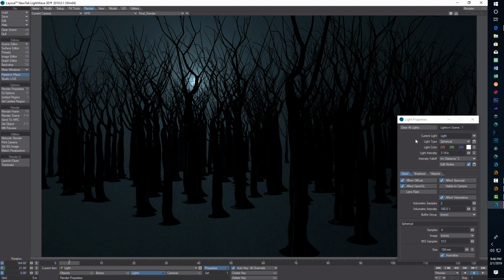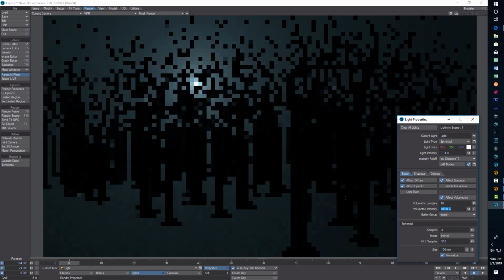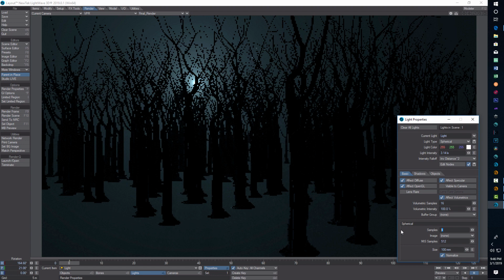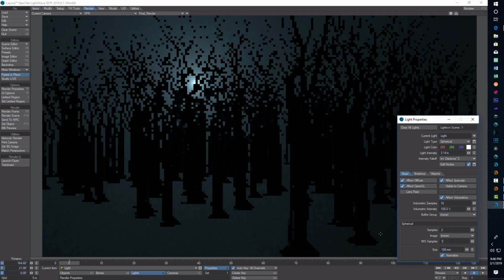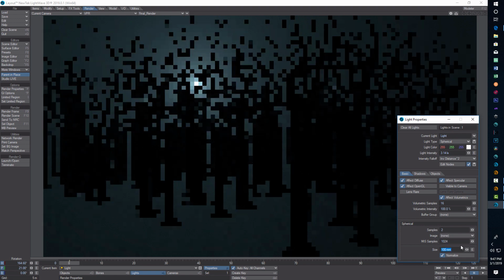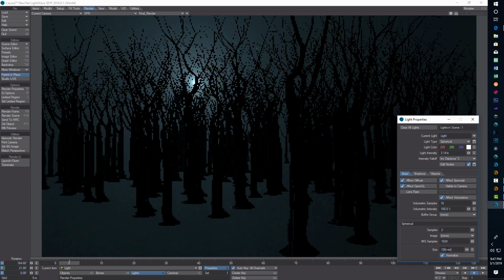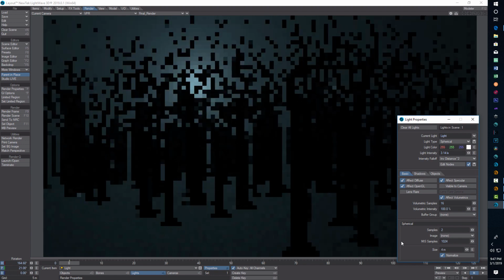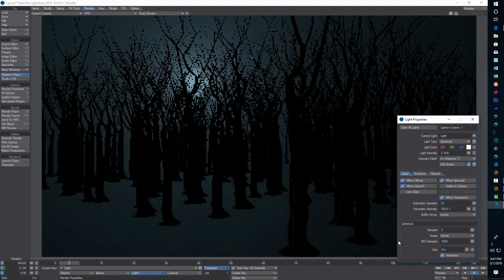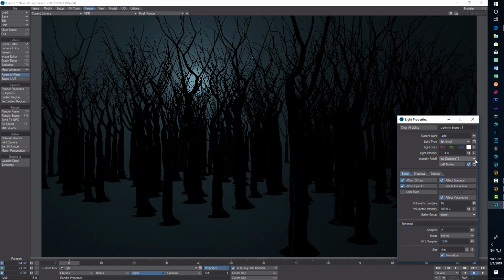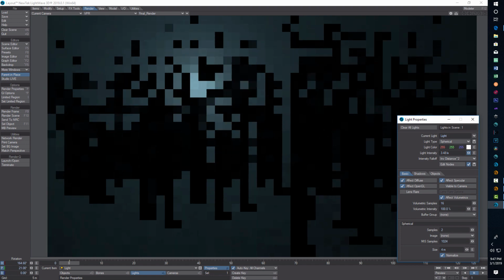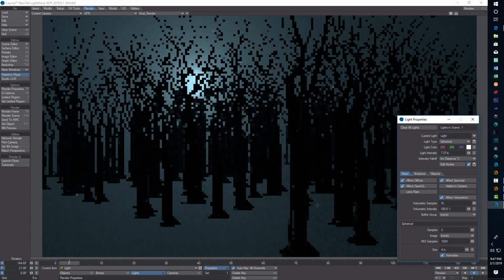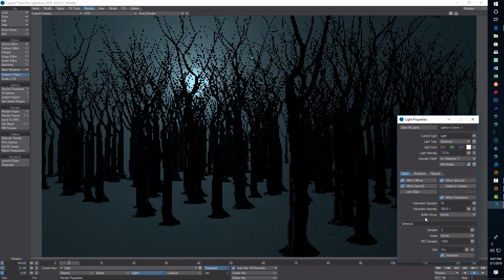Now, the only other thing you need to do is some additional settings. I actually have some notes on this. So for your volumetric here, we want to bump this up to 16. And for our spherical samples here, we're going to drop this down to 2. And we're going to make this 1024. And then for our size, we want this to be 4 meters. And there's that. See, what else do we have here? We can also bump up the brightness of our light here quite a bit, and that has a huge impact.